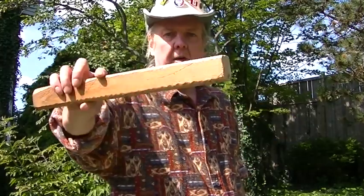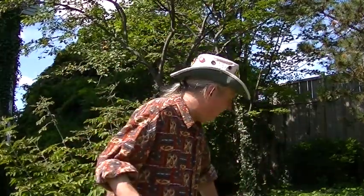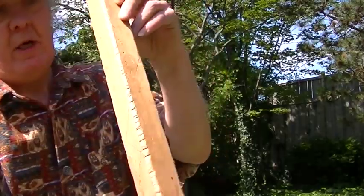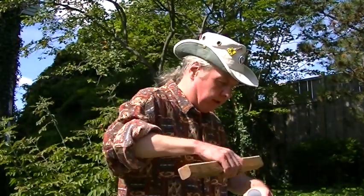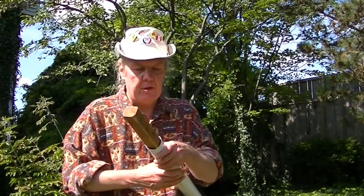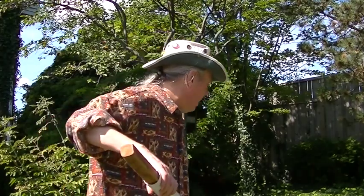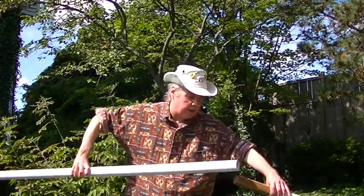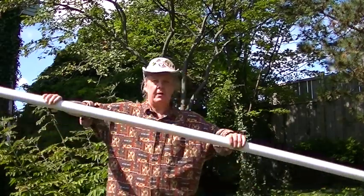So you get a piece of wood. One of these, I believe they're called 2x2s, but they're actually 1.5x1.5. And you get these and then just shave down, with a knife or a shaver or something, and trim down the corners of them so they'll fit into one of these PVC pipes. And don't take too much off. That's one thing you've got to be kind of careful on. This one I took off just a smidge more than maybe I should have, and so it's a bit loose in there, and you don't want that. So you take one of these, and then obviously just take the other one, and do that.